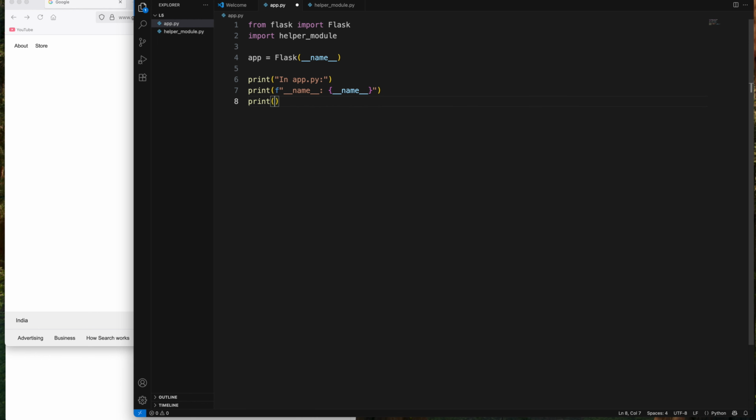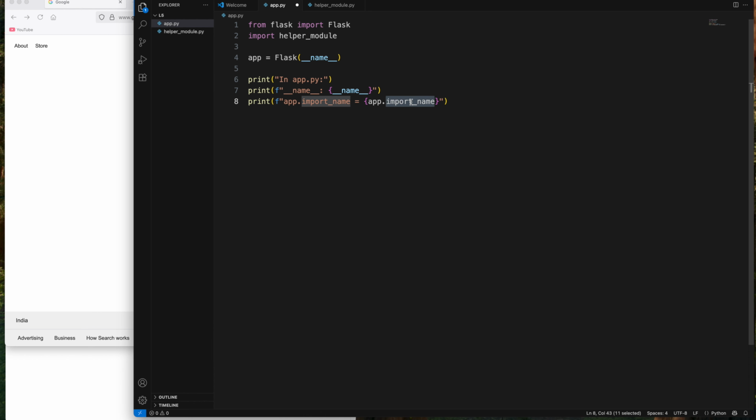Additionally, we are going to create another f-string where we'll say app.import_name. So this is the method we are looking at, which works in the background, is equal to app.import_name.